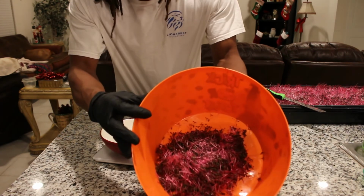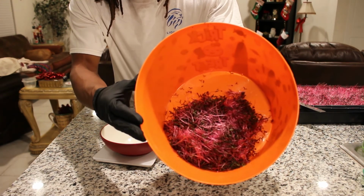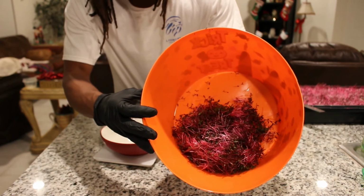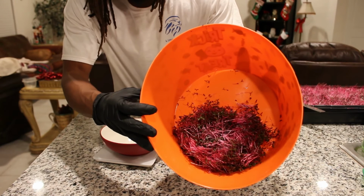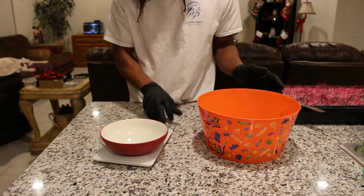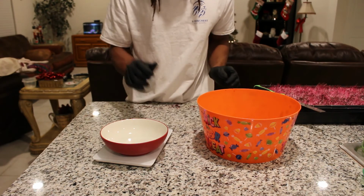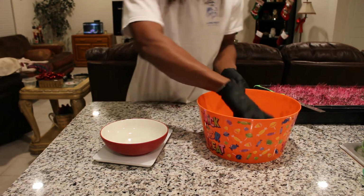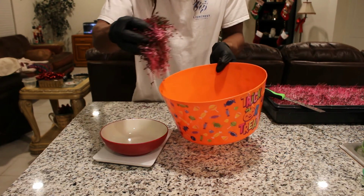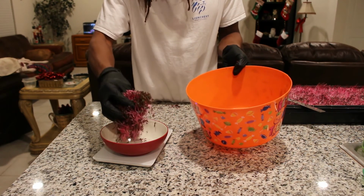So here's the microgreens that were harvested. Is that neat or what? That is a bunch of microgreens. So I'm gonna weigh this. Like I said, it was 5 grams of seed. So we're gonna see exactly how much we ended up with here. You see how nice and healthy this handful is here? That is awesome.